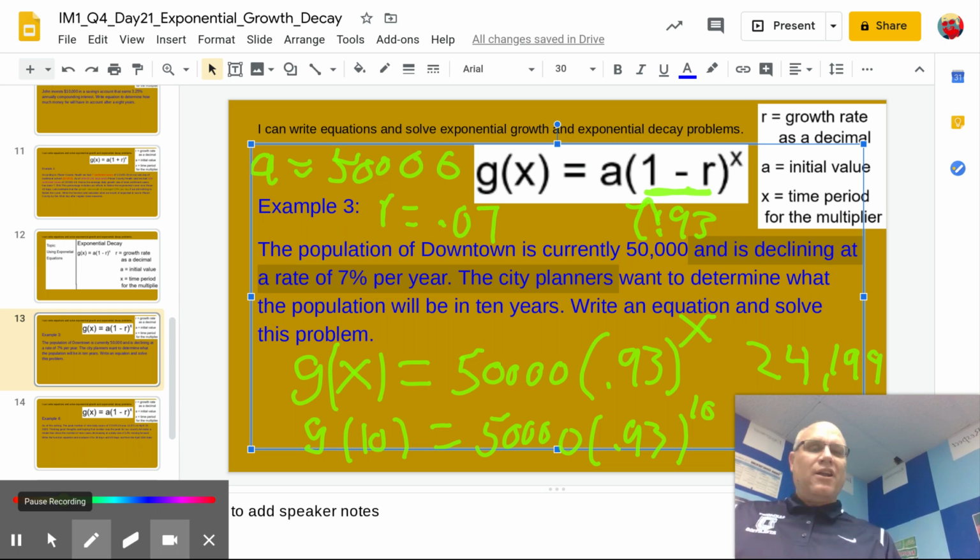If you're not sure on how to use Desmos for this or how to do it on a calculator, I will be showing that to you another day. Today, I want you to understand how to write the equation; that is the main bread and butter of today's lesson. If you can already find the answer, then great, you're ahead of the game. All right, one more example.